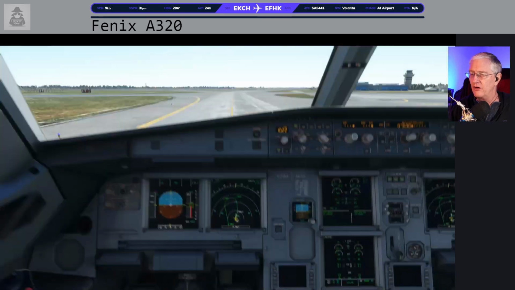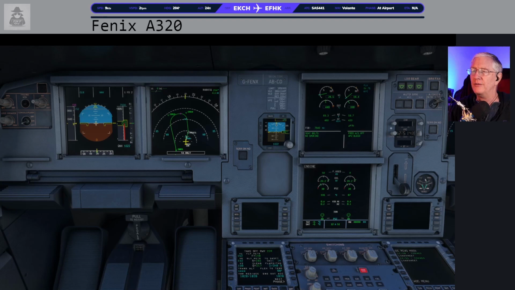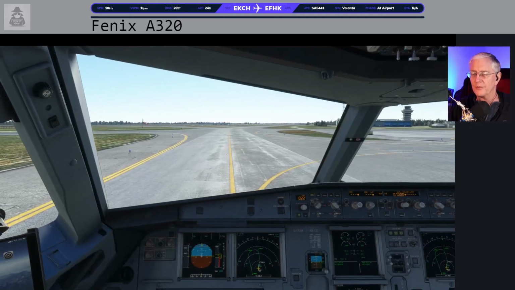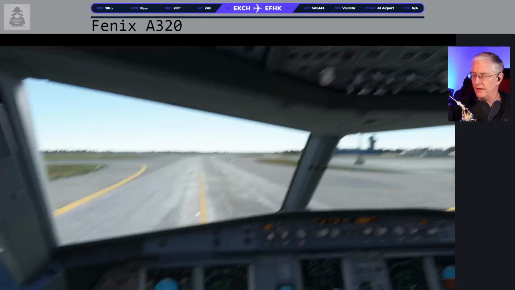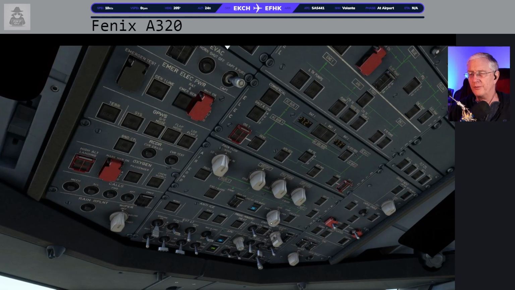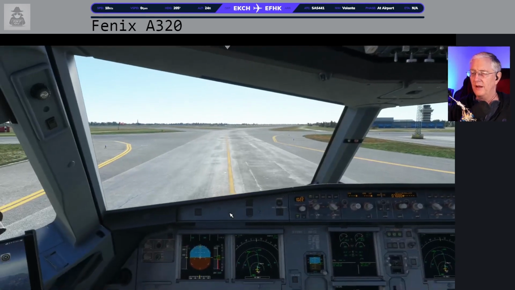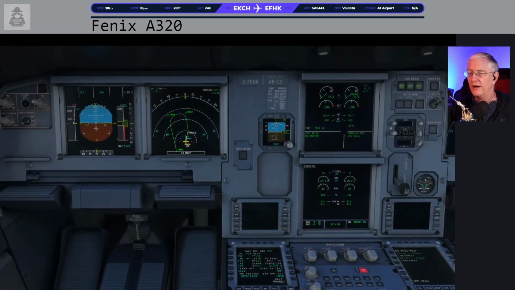And we're getting a good start on engine number 2. There's engine 2. And let's go ahead, and we're done with the cross bleed. We are done with the APU bleed, and we are done with the APU. Let's look down here, and the engines are looking good.